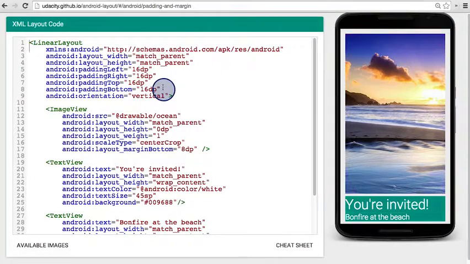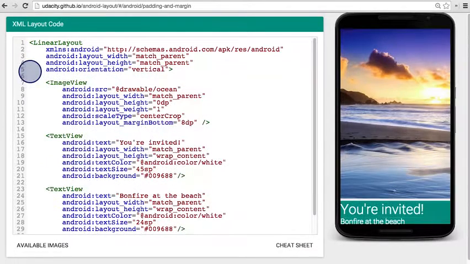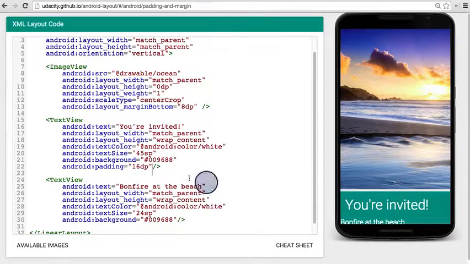So let's get rid of this padding that we have on the parent view. Cool, now the image goes edge to edge. Let's fix the text down here. We mentioned that we want 16 dips of padding all around the edges here. Okay, well, I tried to add 16 dips of padding to this text view, but we originally wanted only 8 dips of padding here.